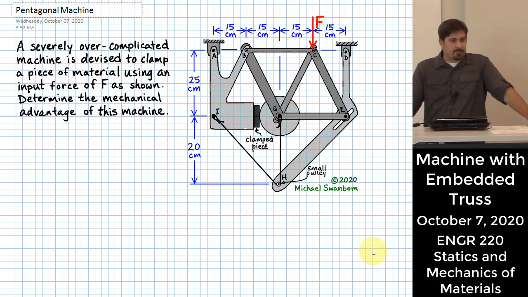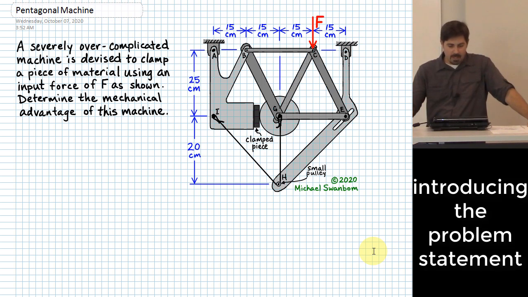Welcome, and I am excited about teaching this class today because this is a combo problem. Those are always big favorites of mine if I can do a combination of two things. This problem is going to not only touch on the idea of frames and machines, but it will also bring in a little bit of the concept of trusses as well. And so those of you who are in here, you have a test coming up where those are the two big topics that are going to be covered, and so that's why this is what I chose to do for this problem. So here it is.